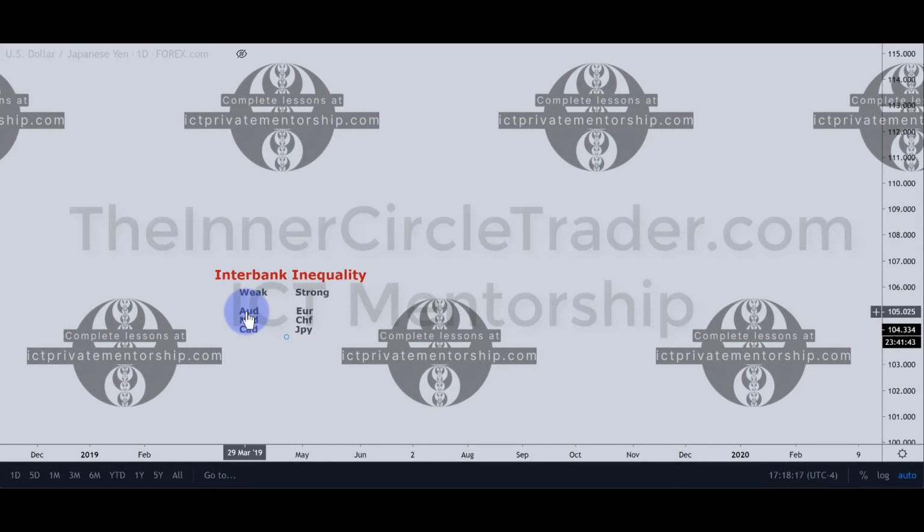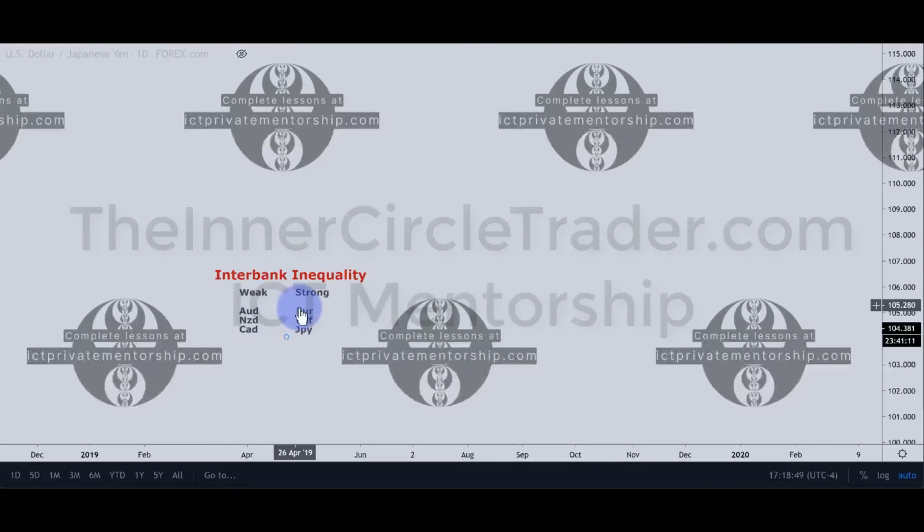When we take the strongest of the list and pair it with the weakest of the weaker pairs list, you either get Aussie Euro or Euro Aussie. Okay, and it just so happens that it's Euro Aussie that we're going to look at in a moment. But we also have Euro New Zealand, Euro CAD. Okay, so those three pairs are going to be exceedingly bullish because Euro's the strong one, and the second pair is in relationship to, let's say it that way.